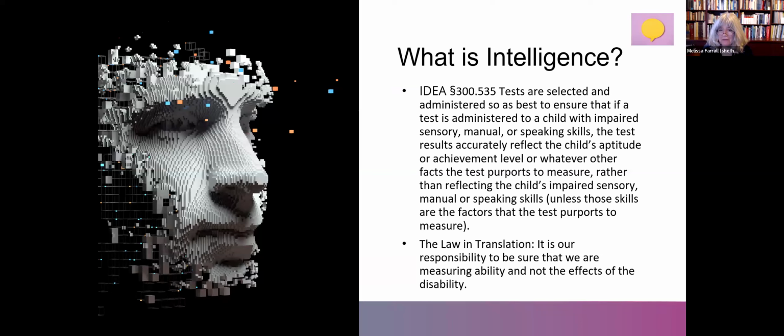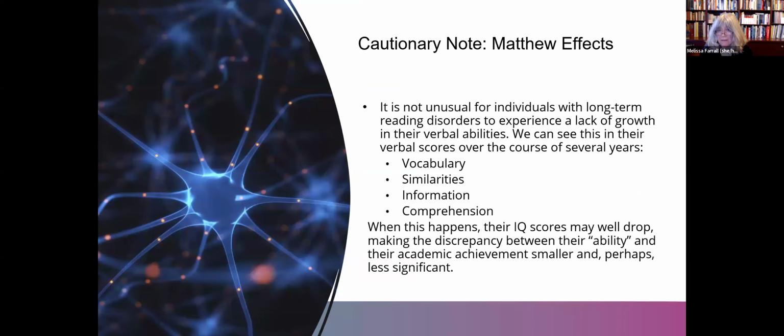Perfect, beautiful. Okay, so this is a big deal when we're trying to measure ability in the context of a learning disability evaluation, because the law says we need to focus on that ability so that we then can contrast it to what is happening in reading, writing, math. Okay, but I'm going to move us up.